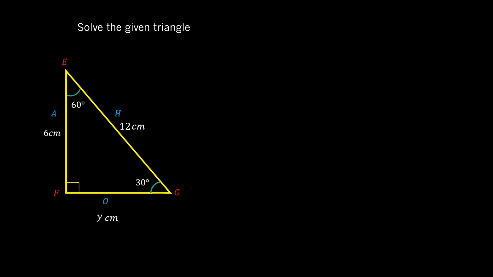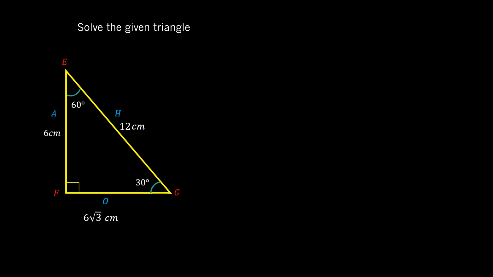Now it's the turn to find y. For y, it's up to you to use the tan or the sine, since you have the adjacent and you have the hypotenuse. I will use the sine. So sine E is opposite over hypotenuse. Substituting in the formula, sine 60 is y over 12. Since the unknown is at the top, that means multiply. y equals 12 times sine 60. So it is 6 square root of 3, which means the length of side FG is 6 square root of 3 centimeters.